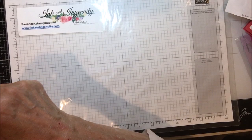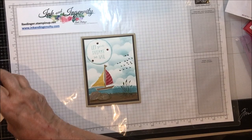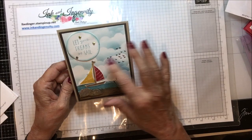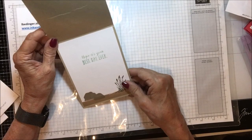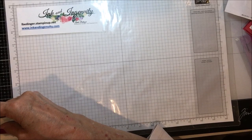This one is from someone newer on my team, but she makes absolutely stunningly beautiful cards. Her name is Denise Becker, and Denise is from Melbourne, Florida. Look at that — it looks like she's got Wink of Stella all over that sky. Just bunches of little birds, a sailboat, and lots of clouds. 'Let your dreams set sail.' On the inside it says 'Hope it's your best day ever' with some more stamping. Very, very nicely done. It's just a gorgeous card. Thank you, Denise.